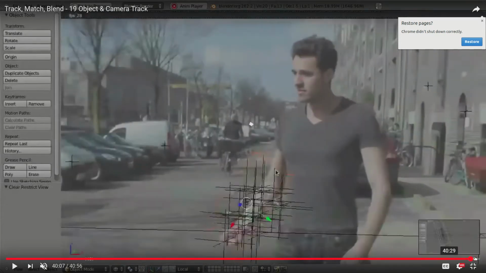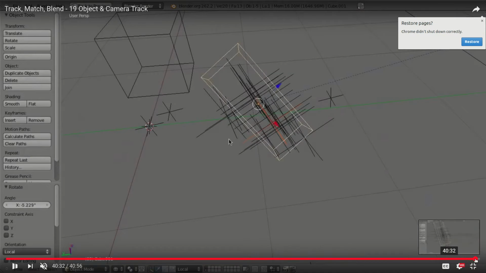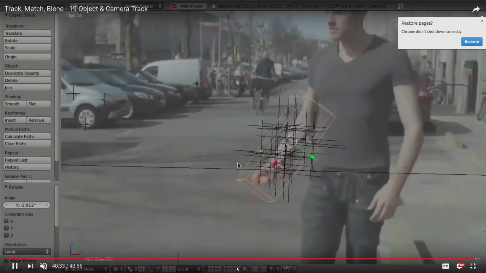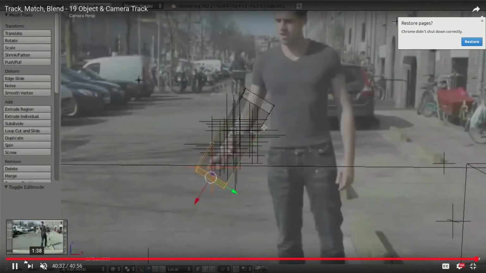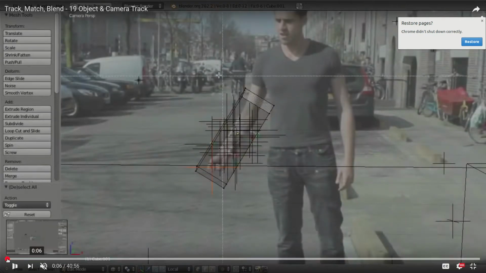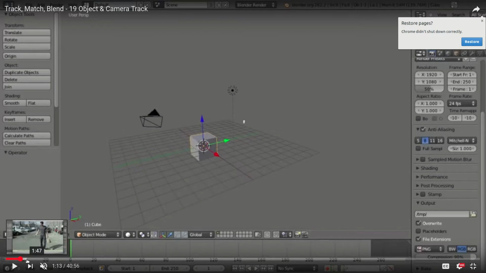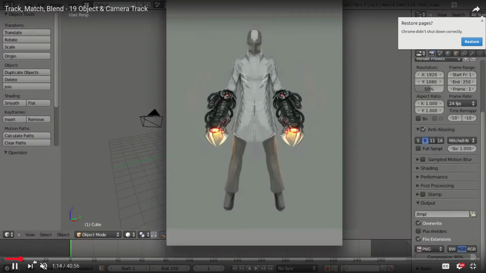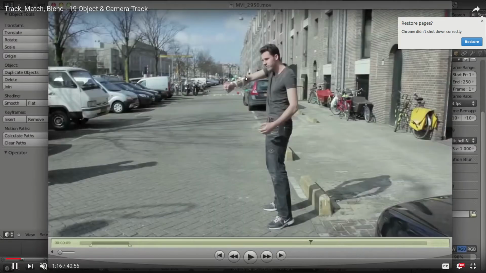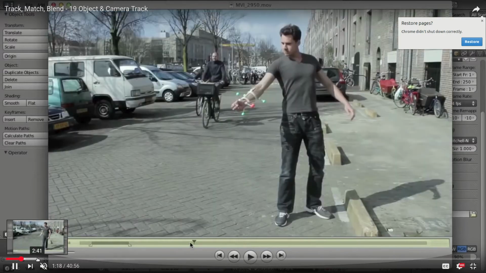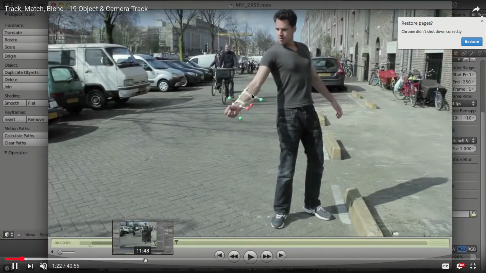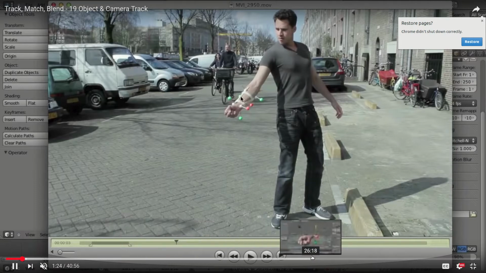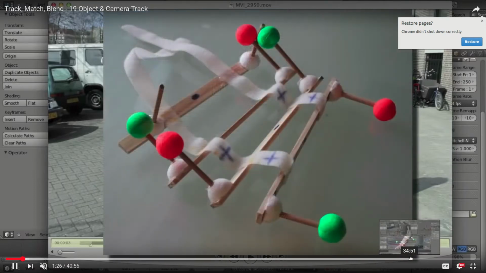So let me see if I can find the actual output. Should be somewhere. Maybe. Well, that's the concept, that you'd have a weapon like that on the arm, but let's see where the actual video is.